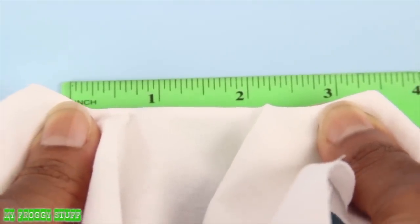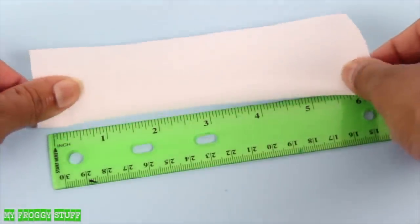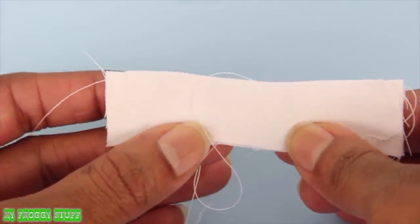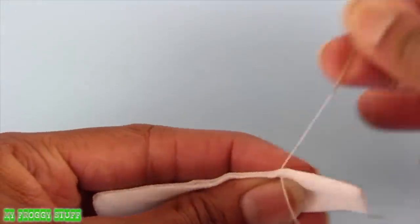in my case looks like about 3 inches. Then I'm going to add another half an inch for a seam allowance. Fold over a piece of fabric and cut at the measurement. Sew down the sides and across the bottom, stopping in the middle, so it can be flipped inside out, just like a pillow. Use a needle and thread to close the opening.